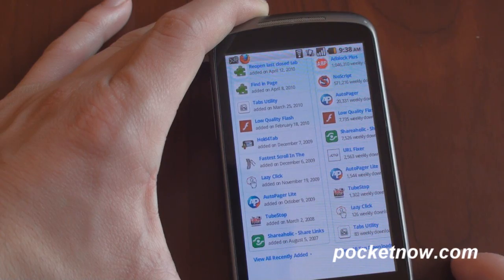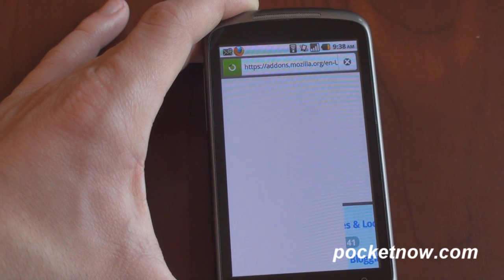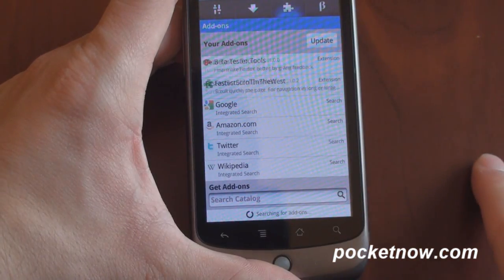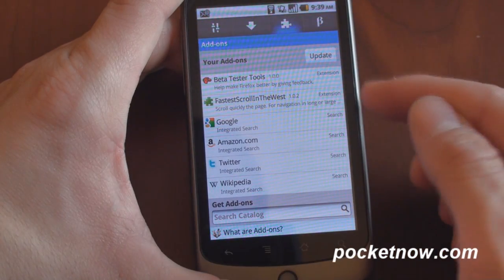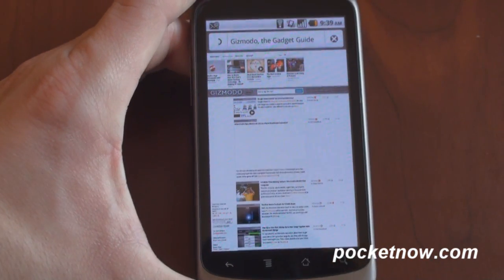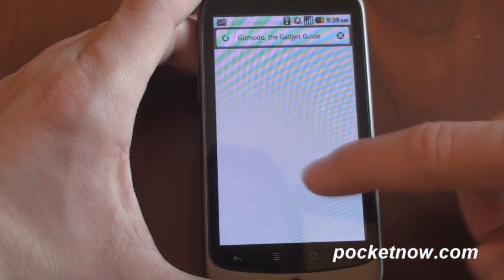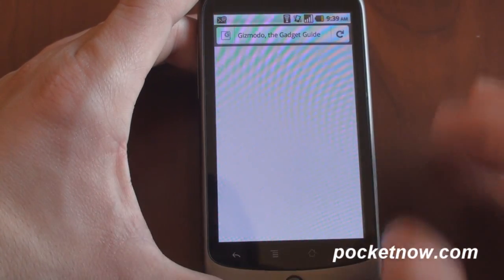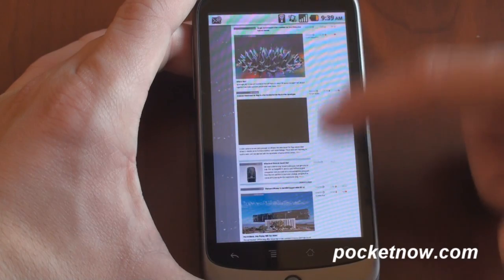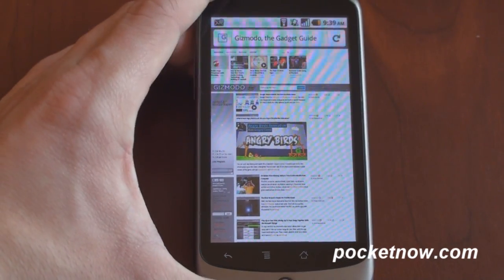So we're back and let's try Fastest Scroll. We've added the force add-ons to work option here in Firefox Mobile, and maybe this will allow us to check out this particular plug-in. I'm confirming here that it is installed — Fastest Scroll in the West, not in the world. We're loading Gizmodo to see if we can flick really quickly down the page with this new extension add-on for Mozilla Mobile. We're going to flick really fast — and we're actually at the bottom of the page already. So the extension works! Pretty neat to be able to add extensions to Mozilla Firefox Mobile Beta 4.